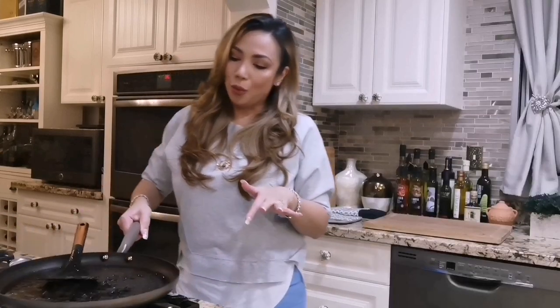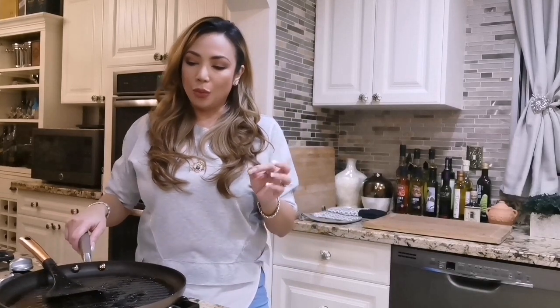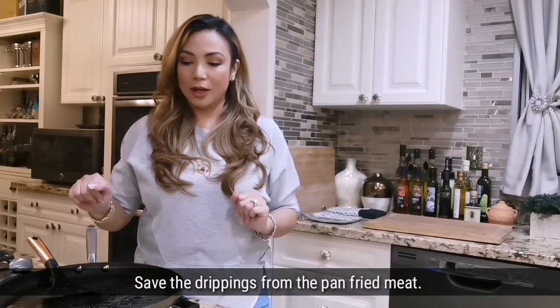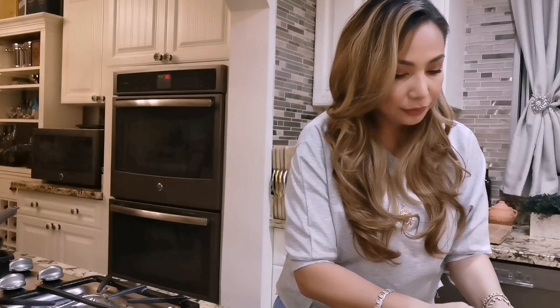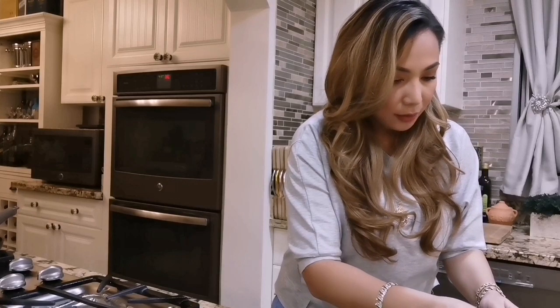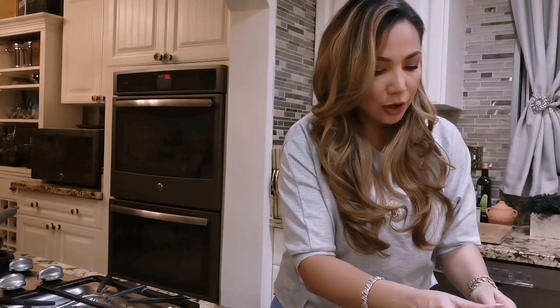See the pan where we pan roasted the tomahawk steak? What I'm going to do here is I am going to save all this turkey, okay? And I'm going to make gravy out of this. Oh. I am going to set my alarm for our tomahawk steak right now. We're gonna go halfway first, 15 minutes, because what I wanted to do is pop these babies into our oven halfway through the cooking process of our steak.